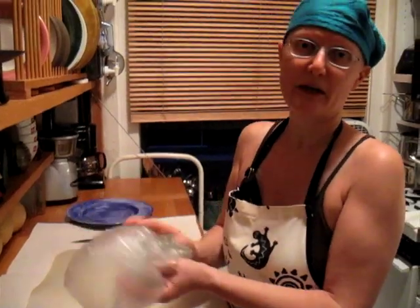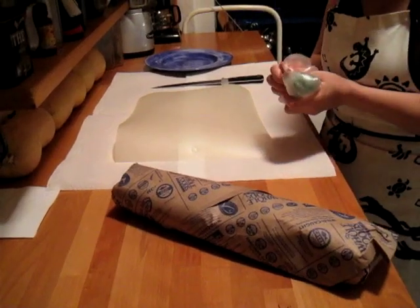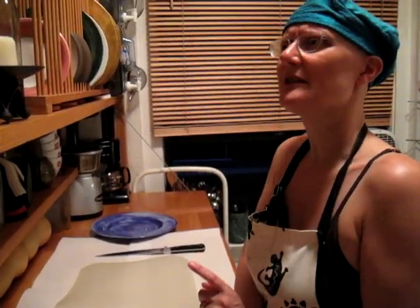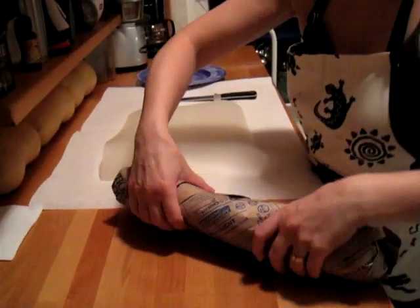So we went ahead and got ourselves some coho salmon that we're going to put in the freezer. It's $9 a pound — the second sale this year on fresh never-frozen coho from Alaska. I even know what town in Alaska it was from, and I might have been there, but I forget and didn't make note of it.